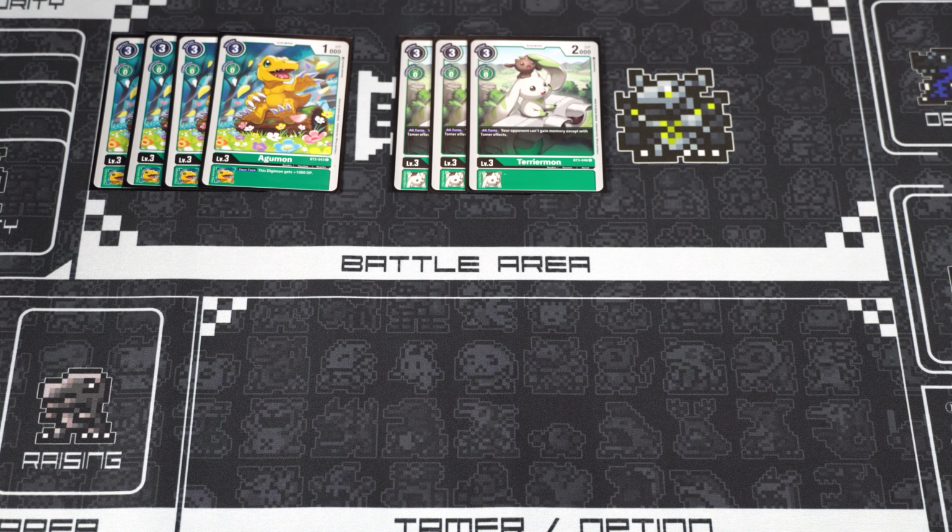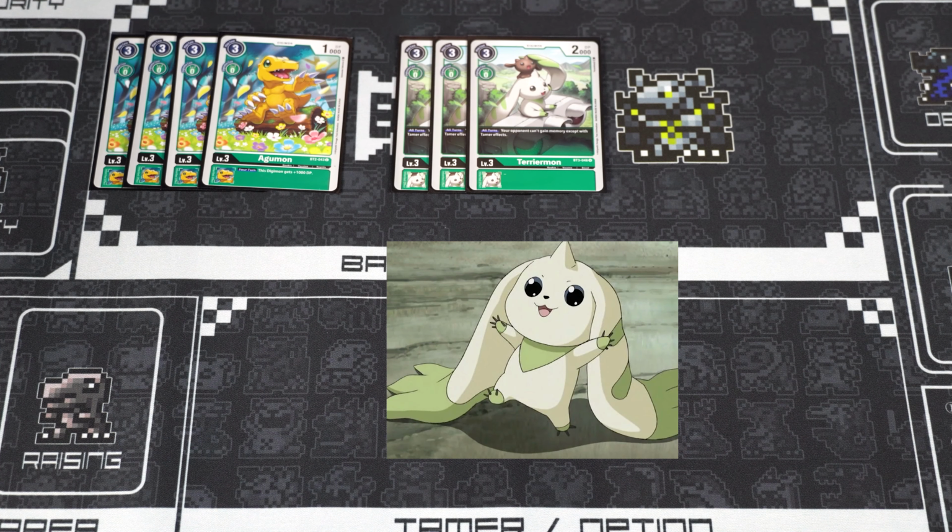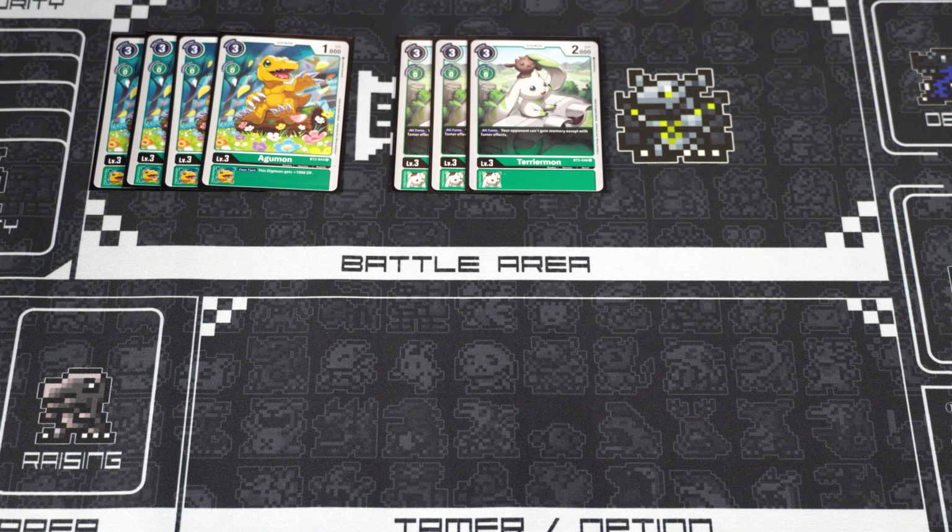Blue decks hate to see him on board. Ragna decks hate to see him. The baby Argomons in a green mirror match hate to see him. Terriermon definitely earns his keep in this deck at 3 copies.